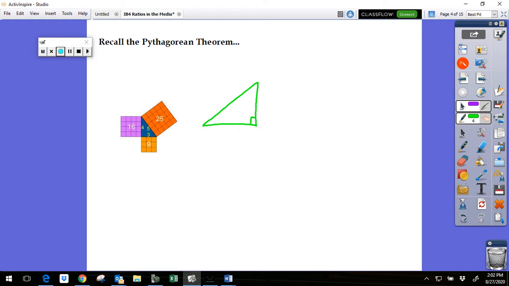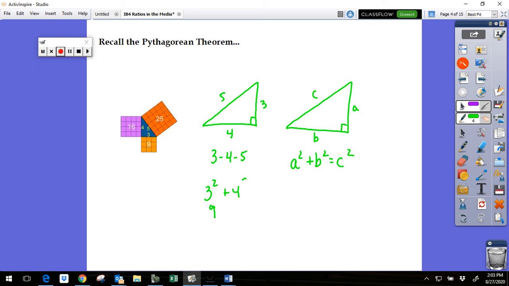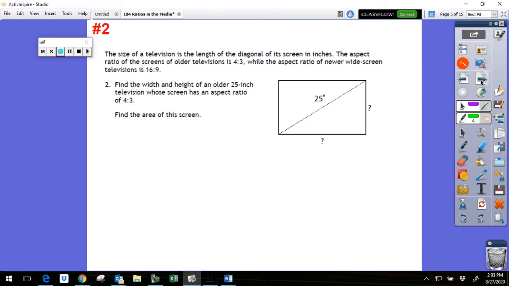When I take a look at a triangle, I used to have a very famous Pythagorean triple, the 3, 4, 5 Pythagorean triple. And if you remember, in a triangle, if you talk about the sides, one of them is A and one of them is B, and the hypotenuse is C. So there's A squared plus B squared equals C squared. Guess what? It's back. So if I had 3 squared or 9 plus 4 squared or 16, that happens to equal 5 squared or 25. And that's important for us looking at televisions. So thank you, Pythagoras, and we're going to be using him today.